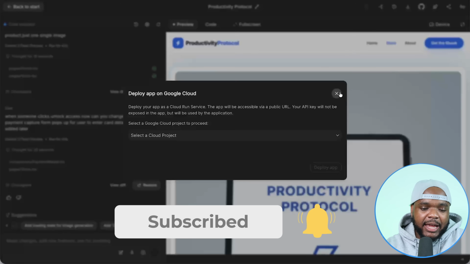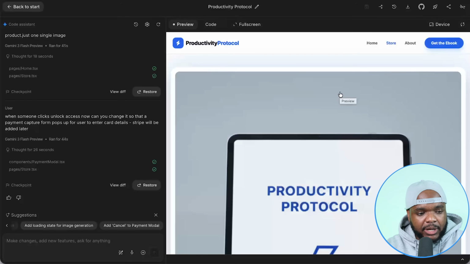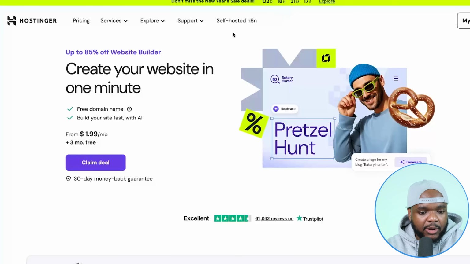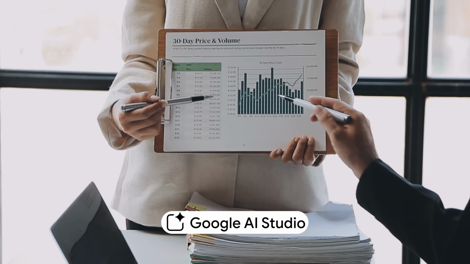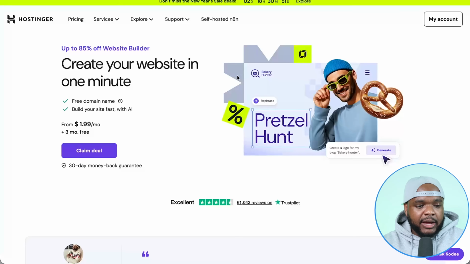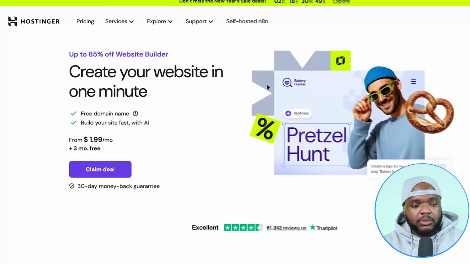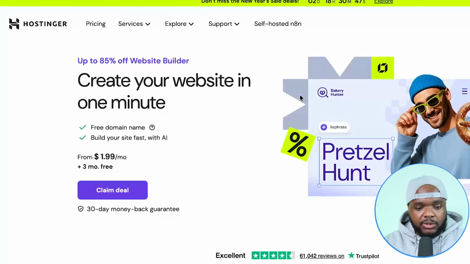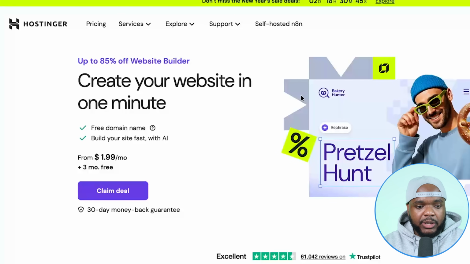But if you wanted a slightly more simplistic way when it comes to building a website, I normally recommend beginners to use something like Hostinger. So the AI Studio is good when it comes to conceptualizing what you're trying to do. You can use it to get a rough design. You're going to be able to tailor it. And once you're happy with it, you're now going to be able to go over to Hostinger and use the AI website builder over here when it comes to getting a website built literally within 30 seconds or so. So you don't have to use the AI Studio. You can go straight to Hostinger. I'm just giving you 2 different options.